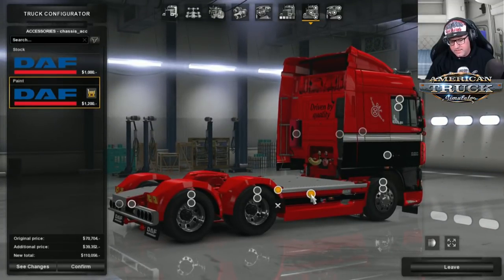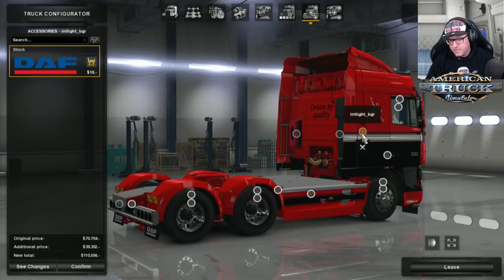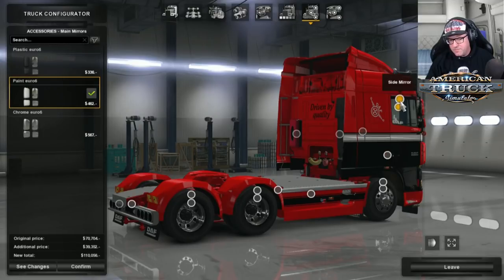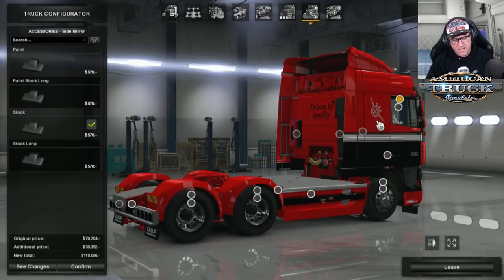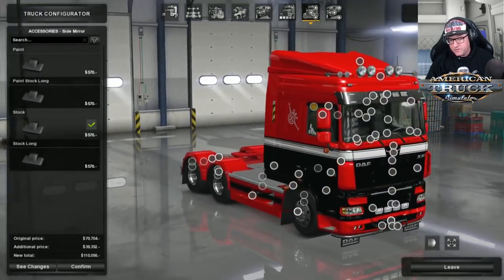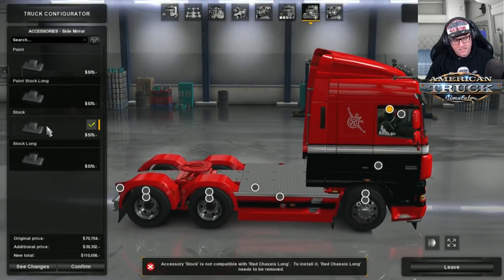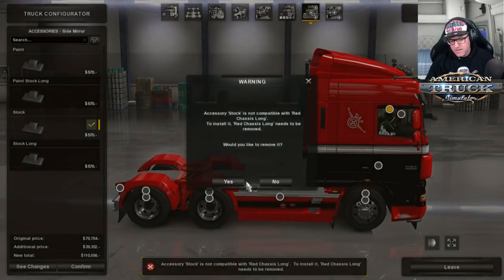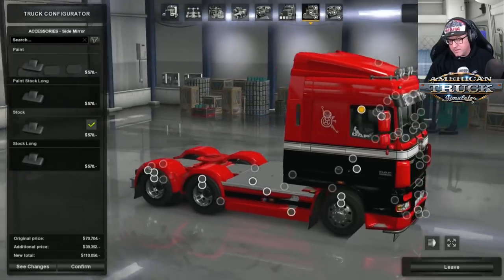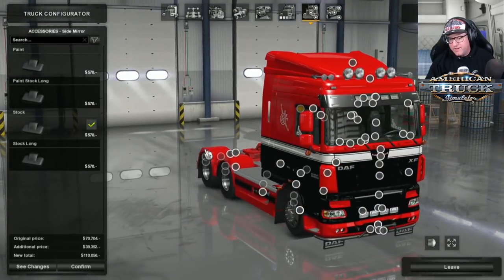That's your chassis. There's your side skirts. That's that light thing again. Door handles. Main mirrors. And then we have the mirror on the front. What was it? Side mirror on the front there. That's what that is. No, I'm not going to put that on. Just going to leave that because of those little side things. I like those. And there you go. There is a whole heap of dots there. I think I've got them all.